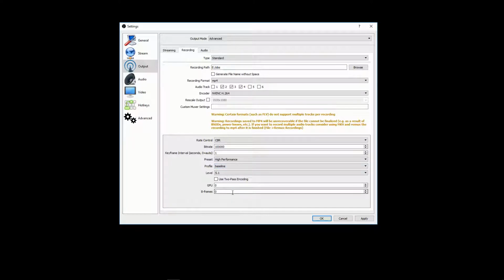It's what makes it easier for the actual editing of the high quality version. So you set the B frames to 0 here, and it makes it easier for general video editors, instead of having to put more processing power into it than should be needed. So that also covers the high quality recording for the Nvidia-based graphics with NVENC on OBS.